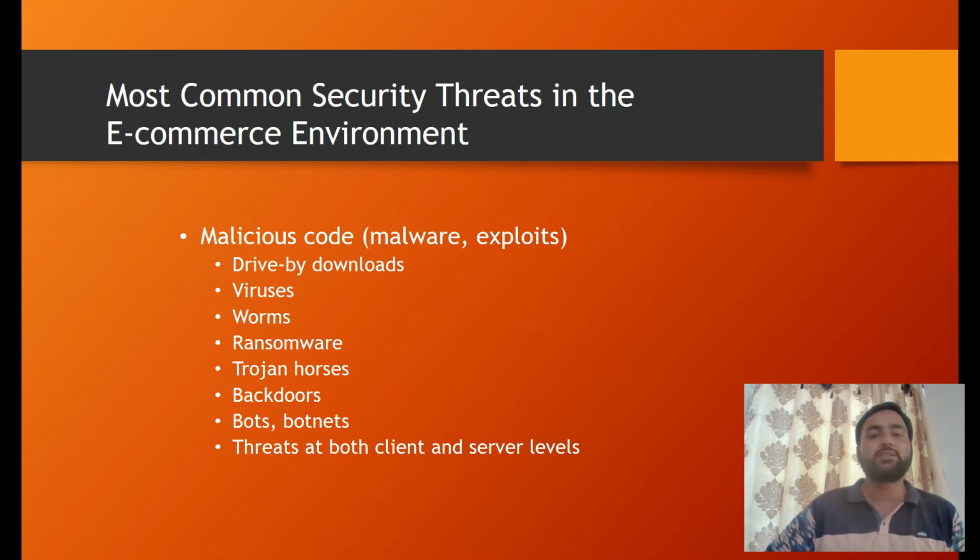Next come threats at both client and server levels. As you can see, if we are talking about security and threats, then the threats can arise in both directions. Either they can arise in the client machine, or they can be there in the server machine, but it will affect both the systems and the complete network resources, because when data communicates between the client and server, the threat or the malicious code also travels along with the data and infects the whole network, all of the server programs, and all of the client programs.